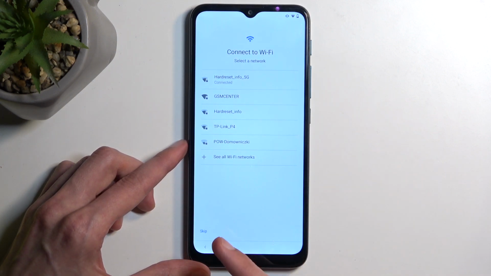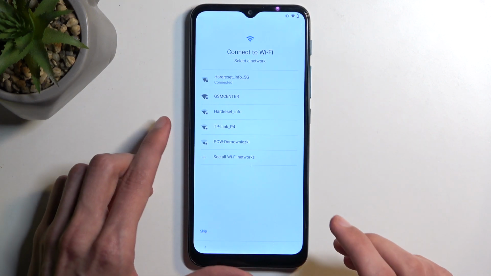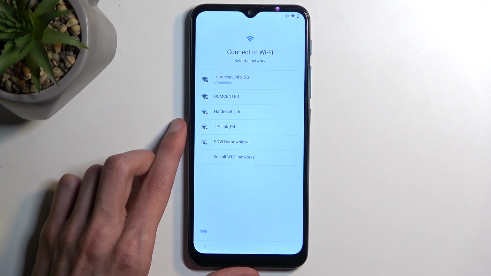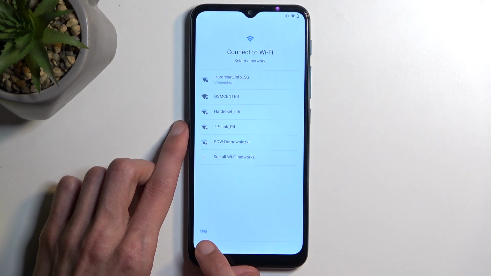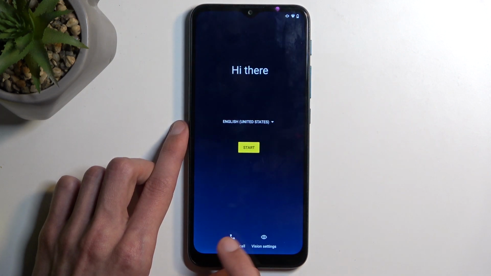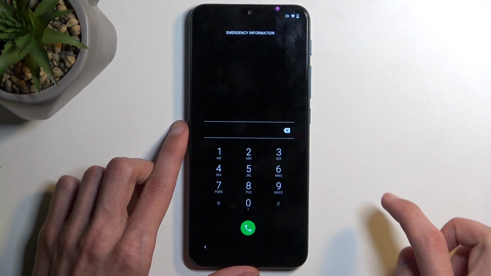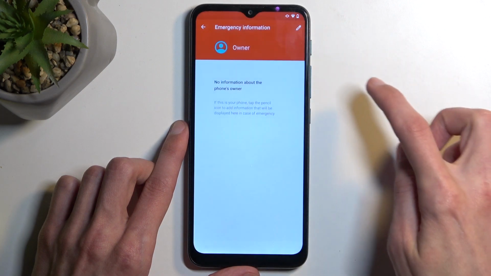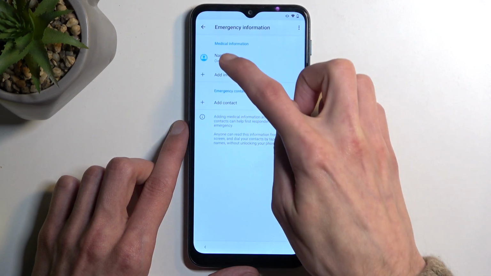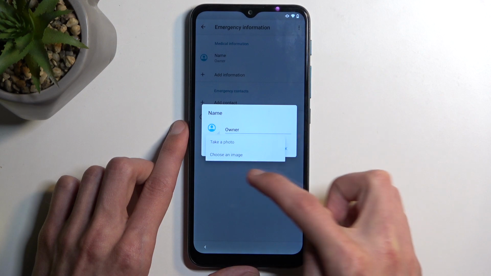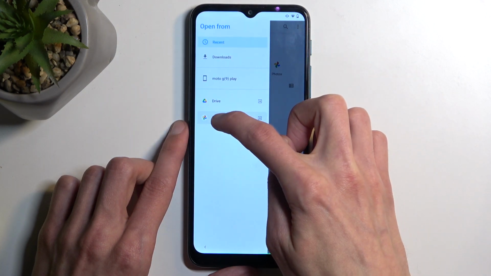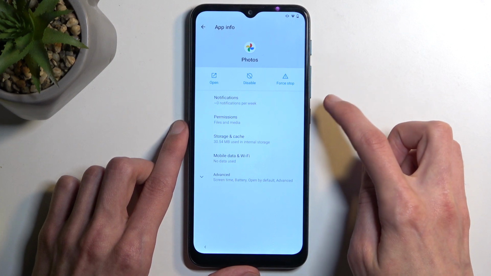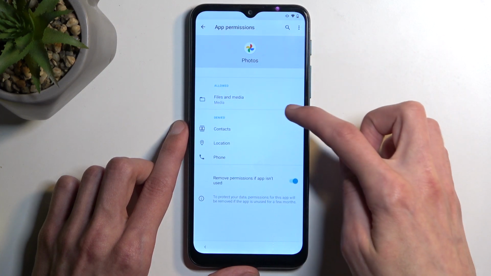So I can see we do have the skip button, which is good, which is what we want. But before we click on it, we need to re-enable Google Play services. Otherwise it will crash and, well, it won't work. So again, we're gonna repeat the steps that we have done at the beginning. For me, this is the third time that I'm repeating this. So hopefully you managed to disable this, unlike me, the first time.